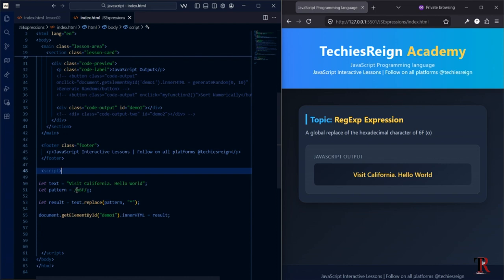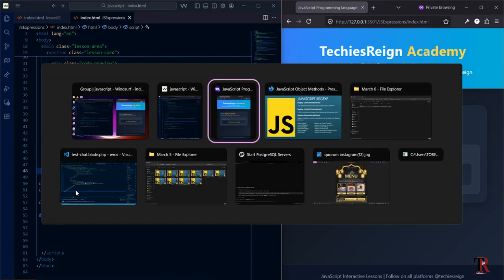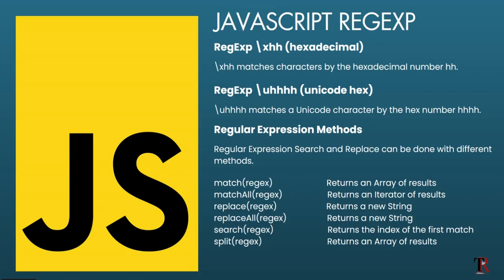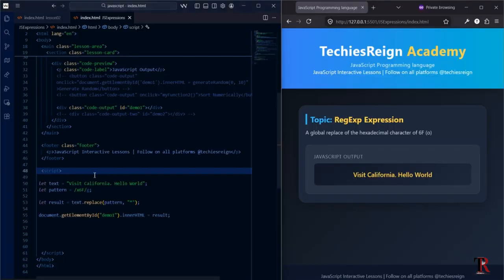I have the opening delimiter, which is the forward slash that you can see. But if you look at this, it also requires this backslash, which is what I am omitting from here. So I need to put it here. And once I have it here like that, this should work. Now you can see that all the instances of O are being replaced with an asterisk. So this is the \xHH meta character for replacing hexadecimal values.